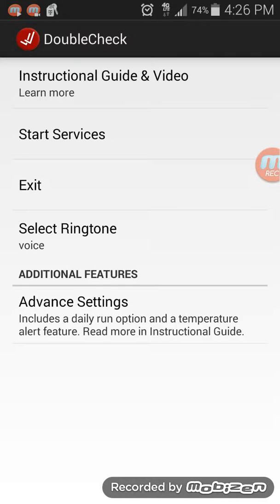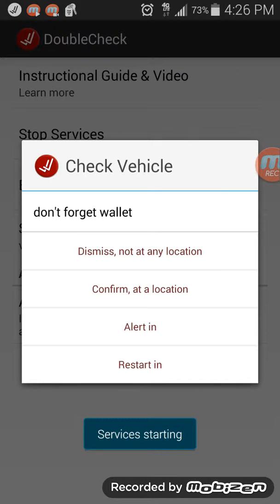Basically, for the purpose of this demo, when I start it, you'll see an alert that you can expect to see every time you come to a qualifying stop. And basically, a qualifying stop is when you stop at your house, when you stop at a store or a gas station, anything other than a traffic stoplight or stop sign. So here's an example of the dialog that you'll see.